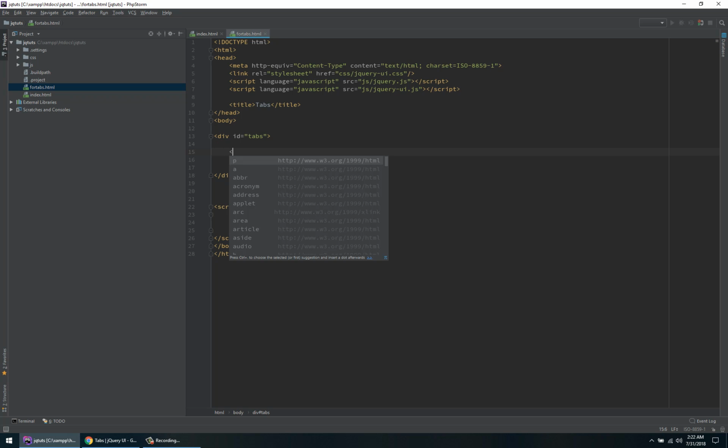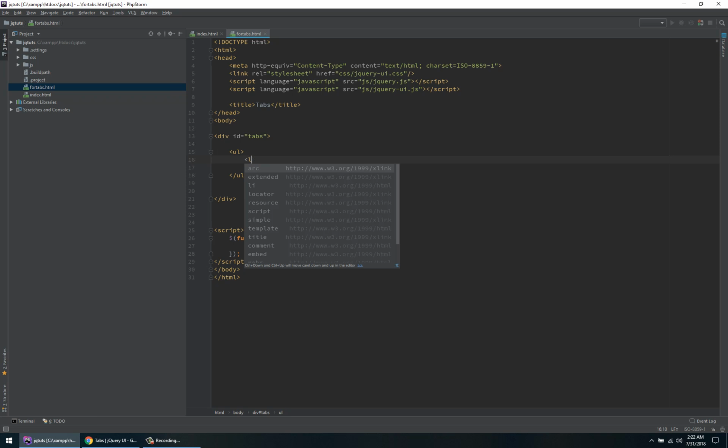Then you need an unordered list which has list items, and in the list items you have an anchor tag which is like hash tab-1, that is ID tab-1, and the tab's name, whatever it is, General.